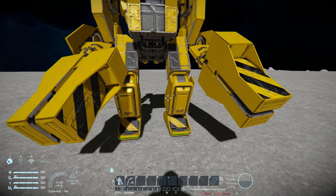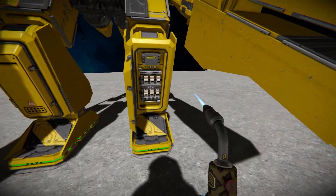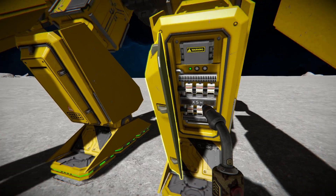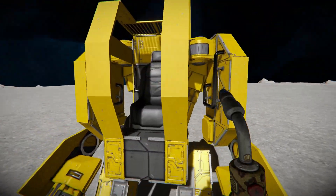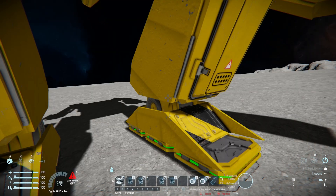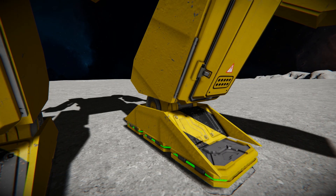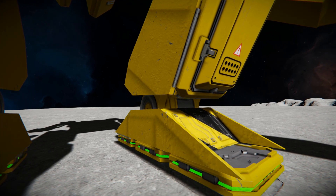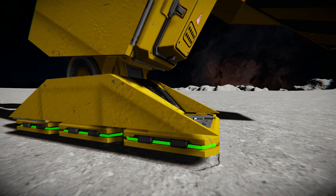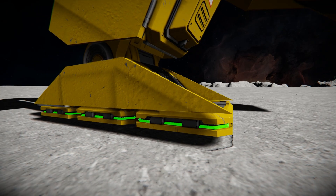Popping out to the ground, grabbing the welder and opening up the access panel just to pretend I'm doing a bit of repair work — fiddling with the switches inside and closing it back up. Down below there's another hinge that comes all the way down to the feet, which are made of steel blocks, iron panels, and a bunch of magnetic plates to clamp down so it doesn't wander off or accidentally fall off a moving ship.